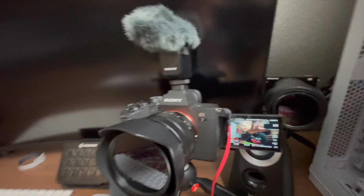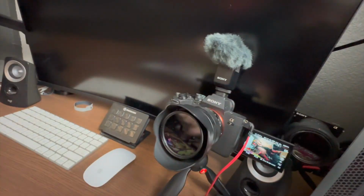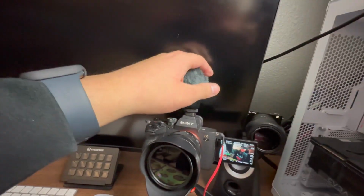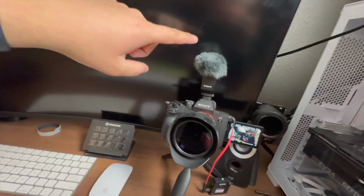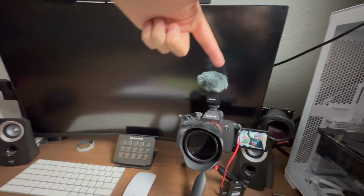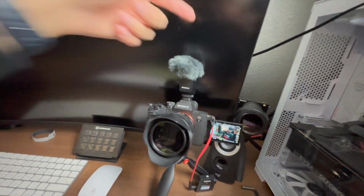Set this down. So I'm gonna swap over to my phone. This is my main shooter, the Sony A7 IV. This is the new Sony microphone, so I don't need to connect this one into the audio jack like I had to with this one, or like I have to with this one. This one is powered by the hot shoe, so that's very nice. The good thing about this one is I can switch it if I wanted to record just the front and the back, or everything around. So that's where that one comes in handy, because if I'm vlogging and turning it around, it'll still record my voice from the back.